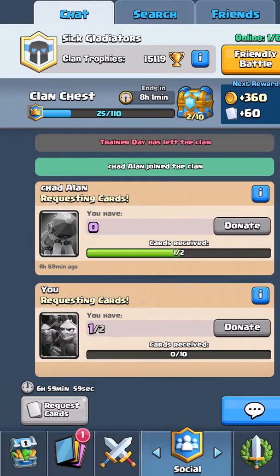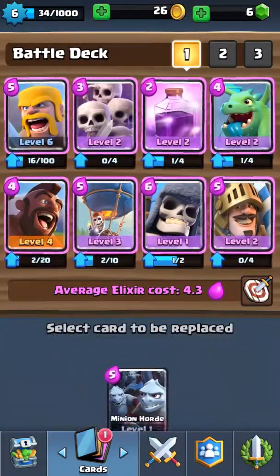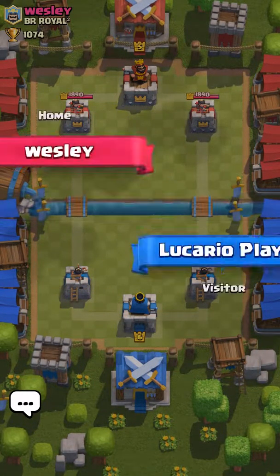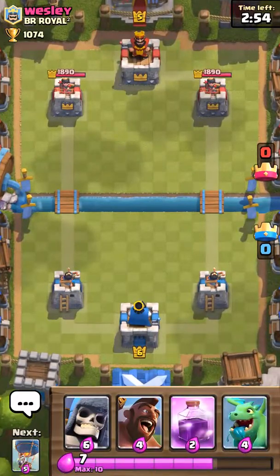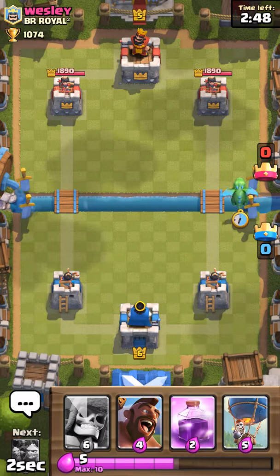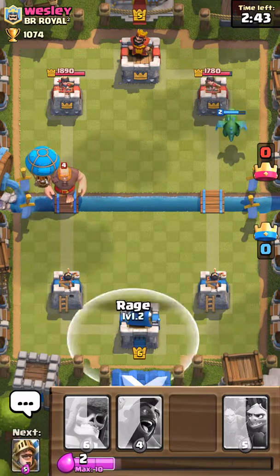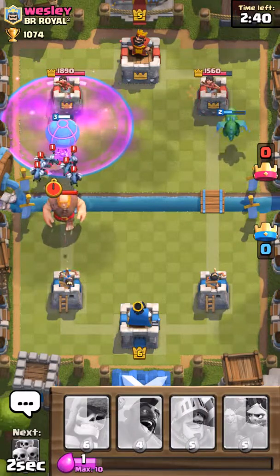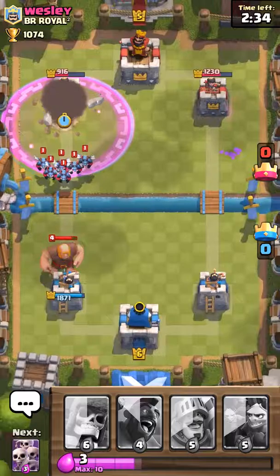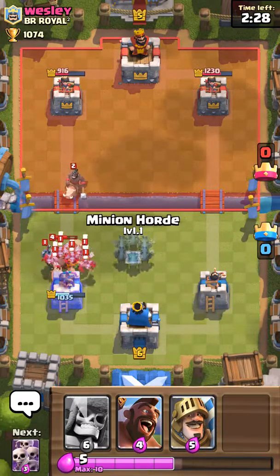Well, I'm going to request for it, and I'm going to try it out real quick before I end the video. I'll just swap it with them. I might not be using it unless it's, like, really good. Okay, so distraction will be baby dragon. And wait for it. Put balloon. And rage. Ah, no, they put minion horde. Well played.